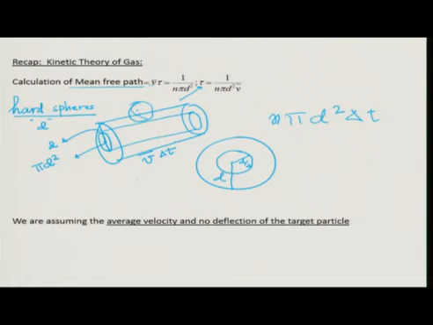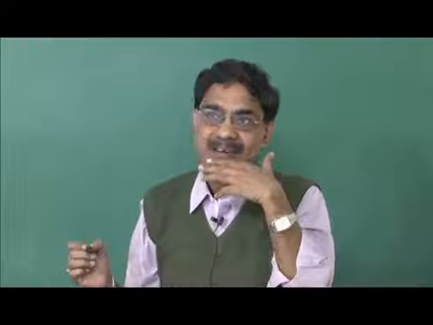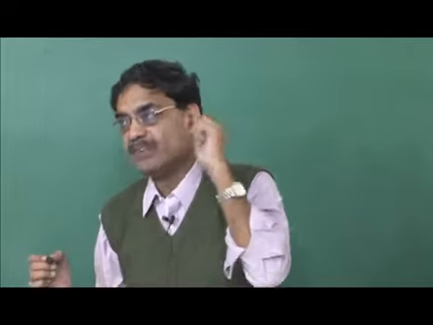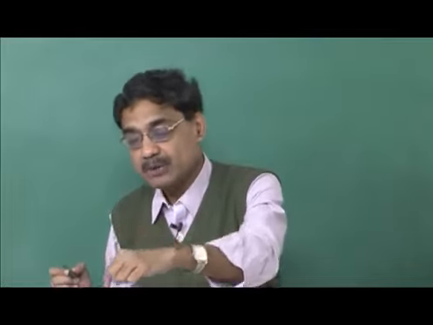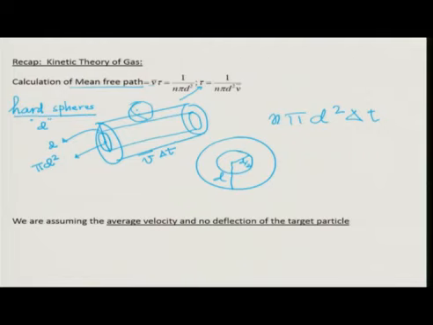There is an additional approximation. That approximation is other molecules are static, which is never the case. One should not take V average, rather one should be taking relative velocity between two molecules under consideration. If you do things in a more rigorous way, you will find out a correction of factor of root 2 coming into the expression of mean free path. So, I wanted to emphasize the following point, that we are making an assumption that on an average there is a cylindrical geometry, even if my target molecule is suffering many collisions.